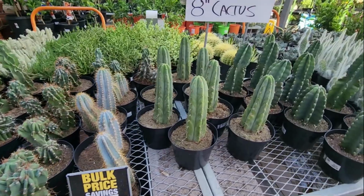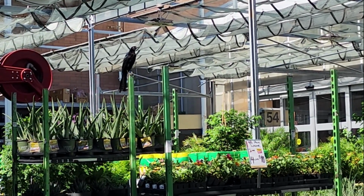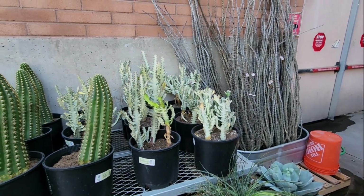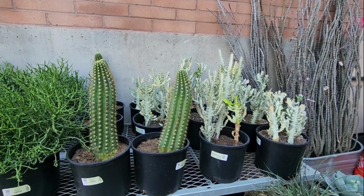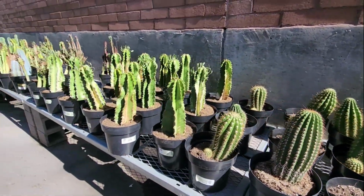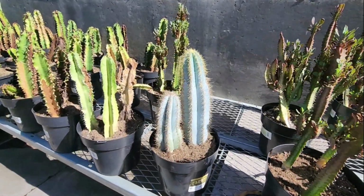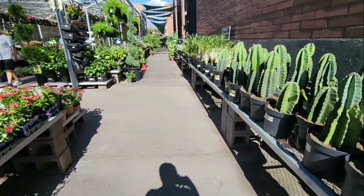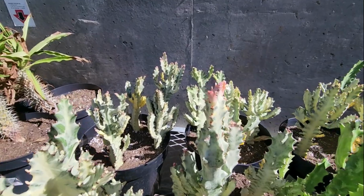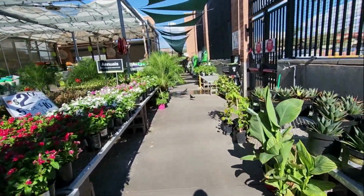It's really hot out here. There is a crow, and in my last video here, somebody pointed out that there was a rat that ran in front of me, and I didn't even know, because if I would have seen it, I would have screamed. And over here they have some sad-looking white ghosts. They are $60. Some blue cactus, $34.98. Oh, this one's really pretty and vibrant. These ones are $34.98. It's a cool plant. Now I'm really going to go to the car because it's really hot out here.